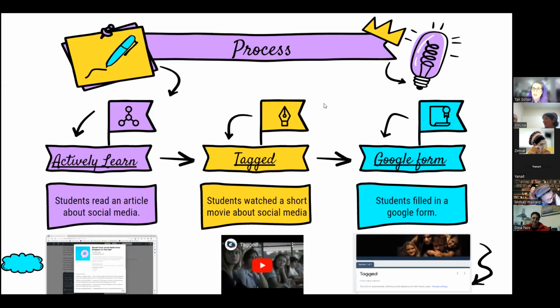Okay. So first of all, we started with Actively Learn, which is an amazing website that has ELA articles that can be read to them. They can read it, they can answer questions throughout it. The first article that we talked about was whether their social media should be deleted as they get older. And they read an article about it and discussed the topic, whether that should stay or should they go. Then we watched this wonderful 20-minute movie made by the Australian government called Tagged, which is about a kid that puts up information online and the effects it has around the school and how it affects other people.